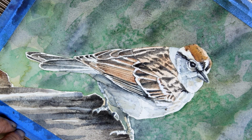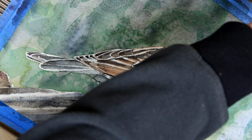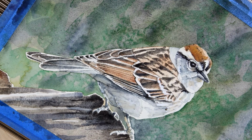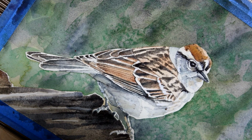Okay, I think that's good for now, probably forever. I'm happy with the texture that I've created there. So I'm going to call it a day with the opaque white. The only thing that I might want to do is to create a little bit of contrast by painting around some of the areas that I just painted with the white with a darker color. But I think that it's probably going to be good just the way it is.